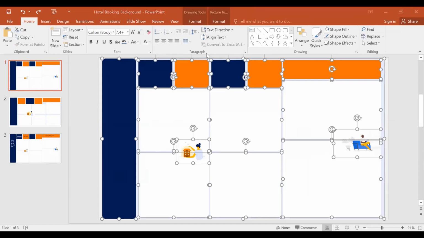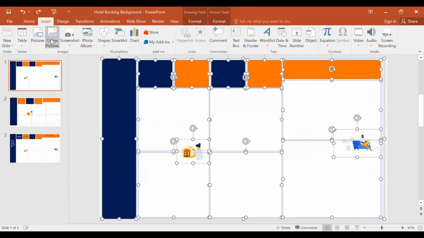Yes, you can pull the images from the web. So you just go to Insert. Okay, so here within PowerPoint, you go to Insert. And then here you have online pictures. So you can use this option to get the pictures directly from online, and you can pull it into your dashboard design. Okay, so you can get it directly from online. Any website that has the images, you'll be able to download them and use them.